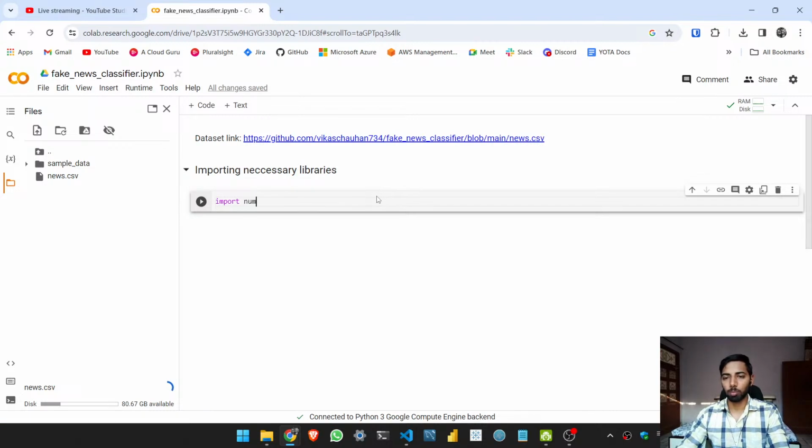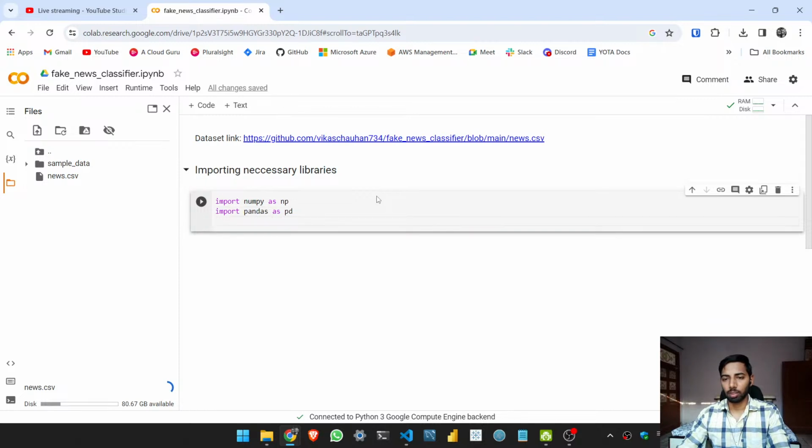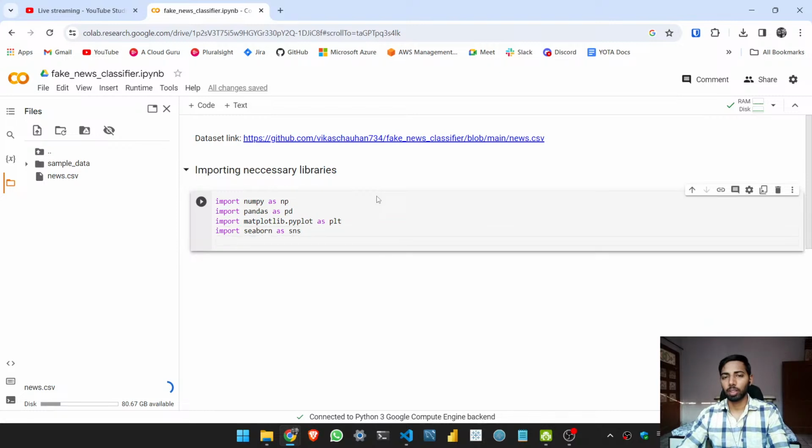First we import numpy as np, then we import pandas as pd, then we import matplotlib, then we import seaborn as sns, and as it is an NLP problem, we need to import NLTK.